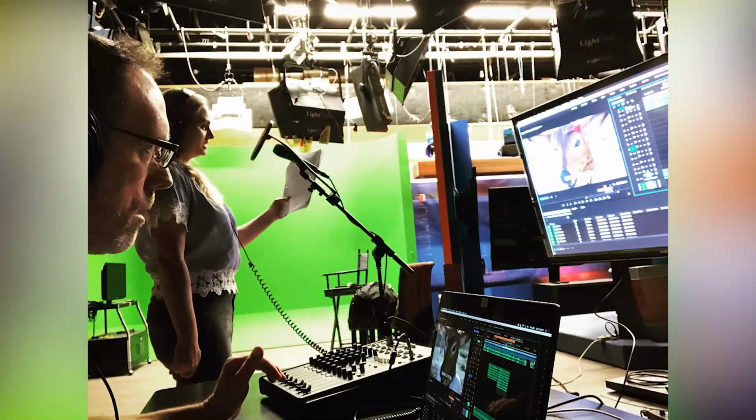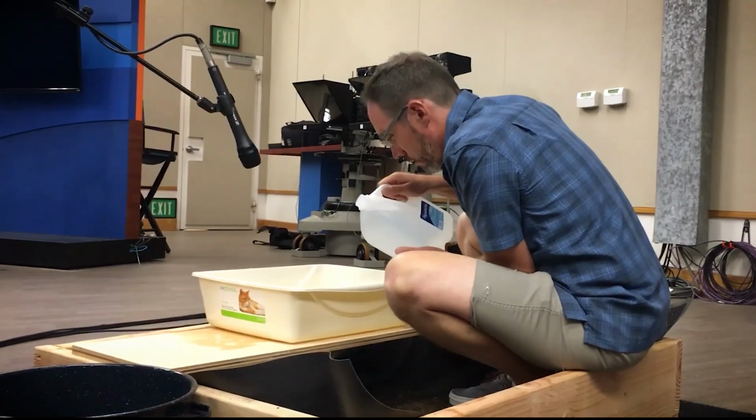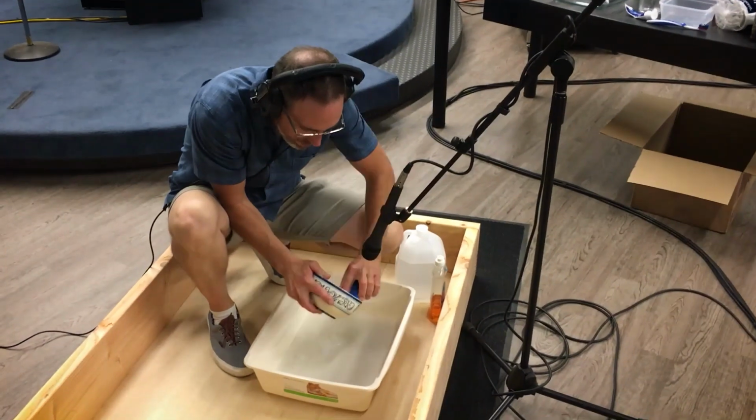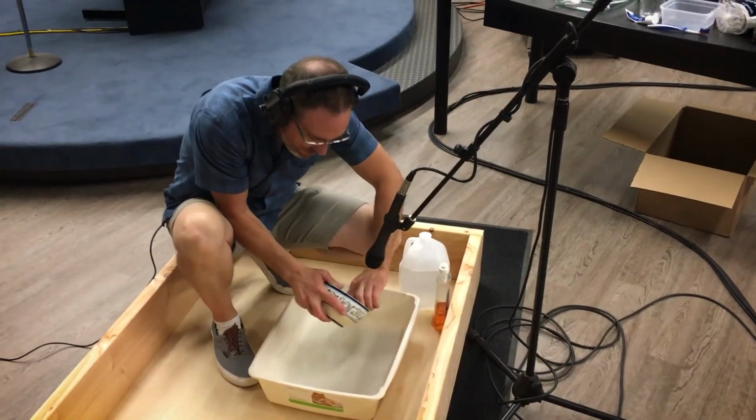There are a couple different ways to gather sound elements. There's the field recording aspect, where you're going out into the field and practically recording things that are used for things that you're seeing on screen. Another thing you can do is called Foley work, where you're usually working in a studio environment with what's called a Foley pit, which is basically a constructed box in which you manipulate materials to make sounds that you need to support what's on screen.